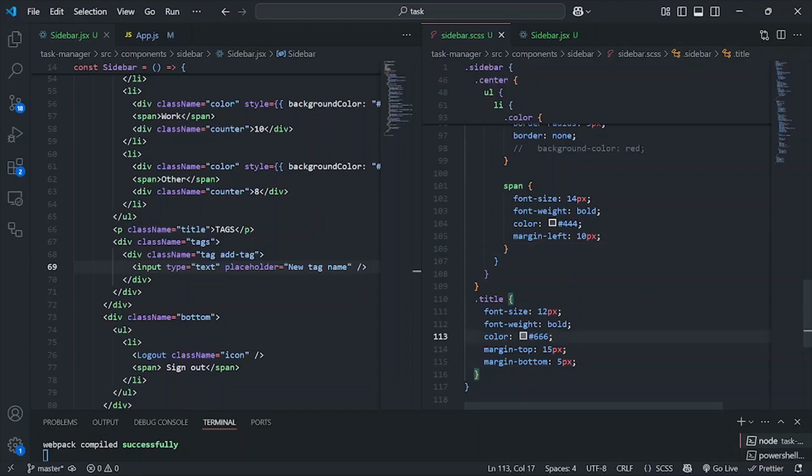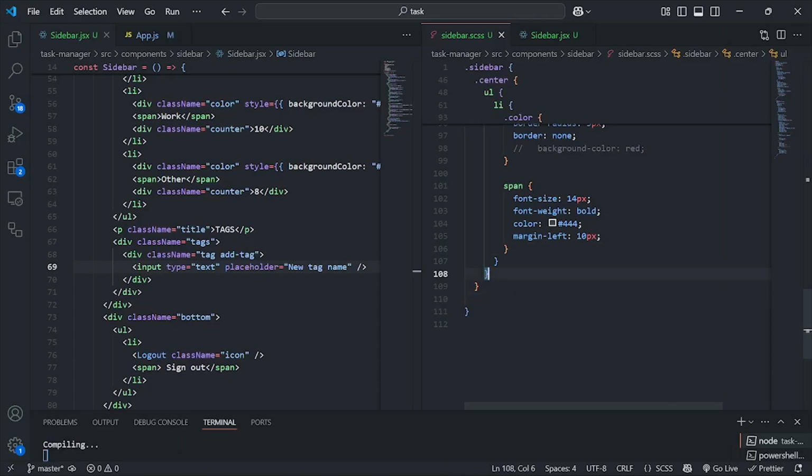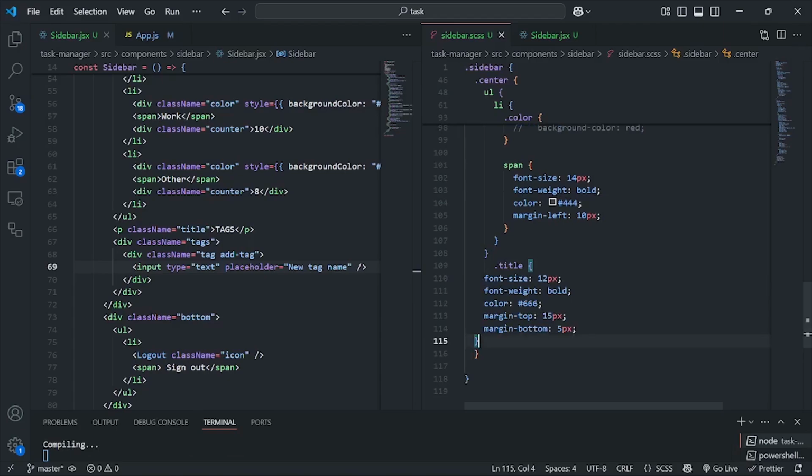So now the thing we need to do, let me copy this. It doesn't need to be outside, like the actual place it's supposed to be, because it's inside this center tag, inside that center div. So let me just save this. So now the next thing we want to work on is our tag.